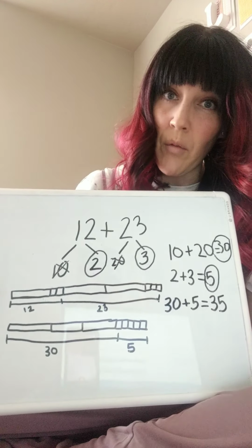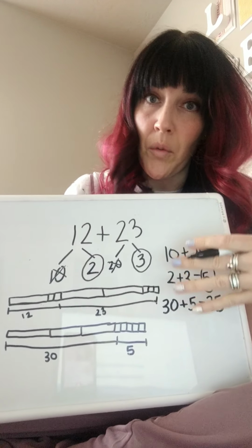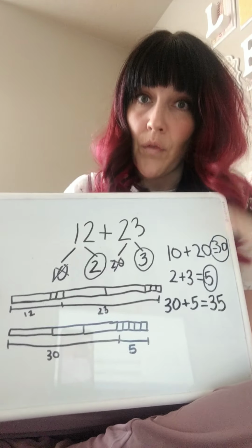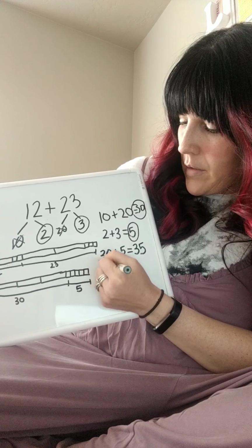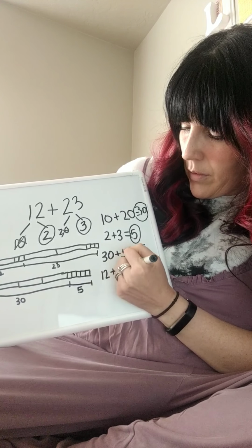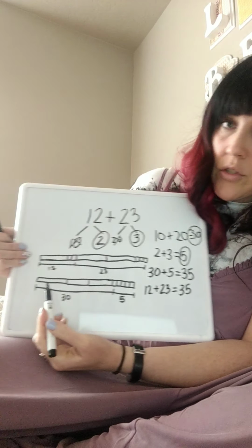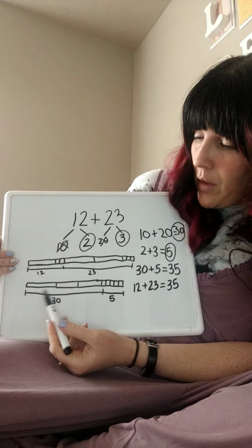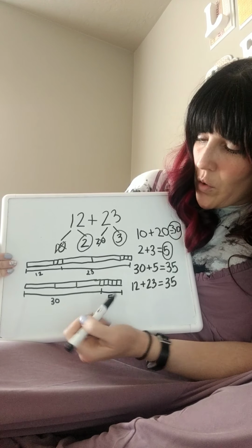So that means what? Remember when we always do these problems, we always circle back to the original problem, and that is our that means phrase. So that means that 12 plus 23 equals 35. And that shows us right here on the bar model. Our 10s and our 1s is going to give us a total of 35.